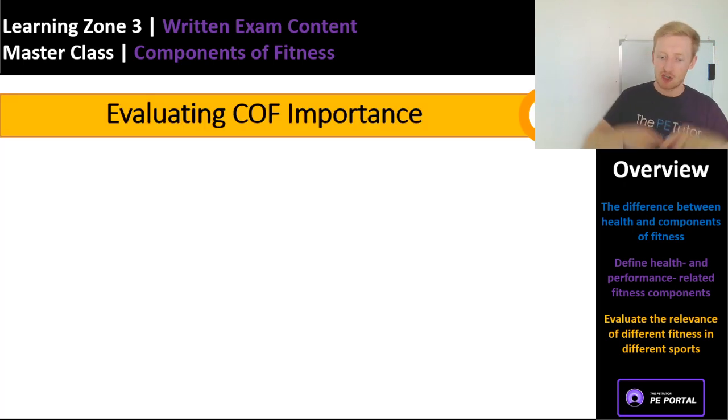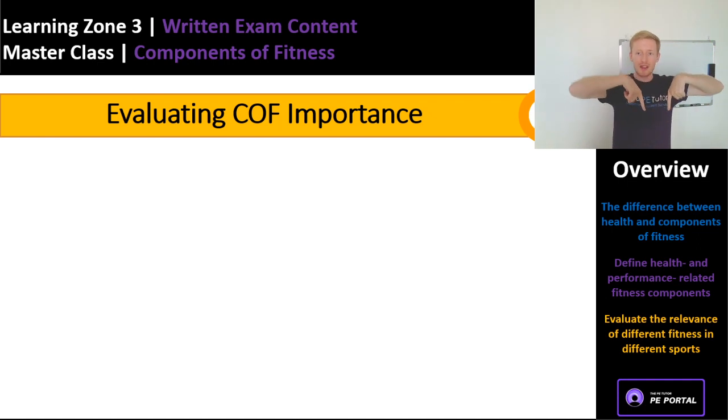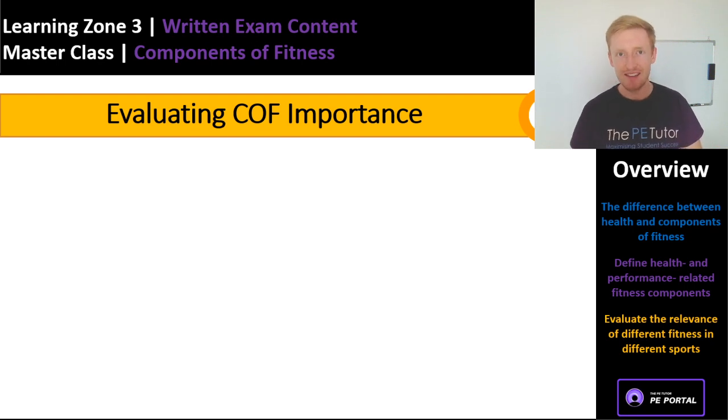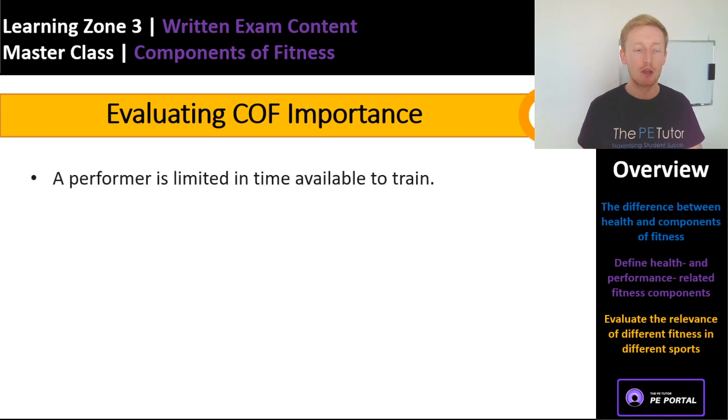Okay, last section, just looking at the overview below me here, we have evaluating the relevance of different fitness components in different sports. So evaluating the importance of different components of fitness. So a performer is, well, I should say, why do we care? Why do we care about evaluating components of fitness?